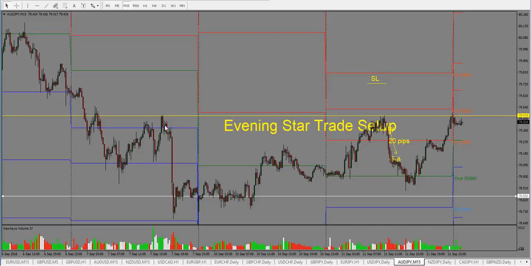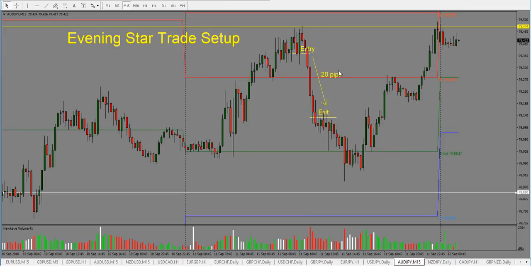So we have an intraday. So a couple days ago we had a reaction here, and at the same level price is reacting, so it's also a double top trade setup. But if you look at these three candles here, these form our evening star trade setup. In an evening star trade setup, we usually see price goes up and we have an indecision candle or some sort of a pin in the middle, followed by a reversal candle, a bearish candle. So in this case, we had this evening star trade setup, which is where I took the entry.